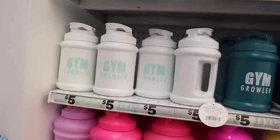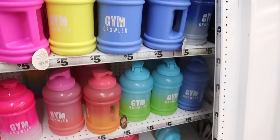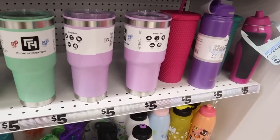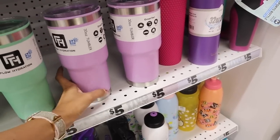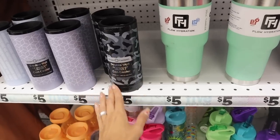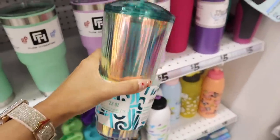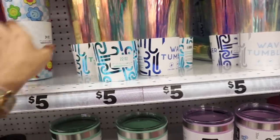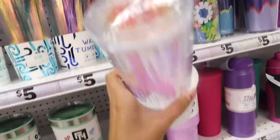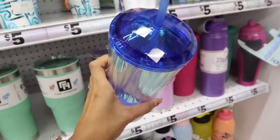The mini growlers are more realistic — the bigger ones are hard to carry unless you're at the gym or pool. They also have stainless steel cups that are dupes for Yeti, keeping drinks cold for 24 hours and hot for 12. There's even mint green, double wall skinny can coolers, and iridescent cups with green or clear lids. When light hits them they turn different colors — the blue one is stunning.